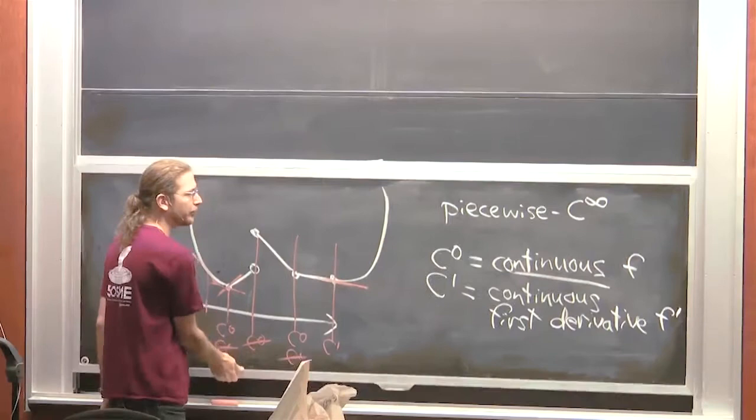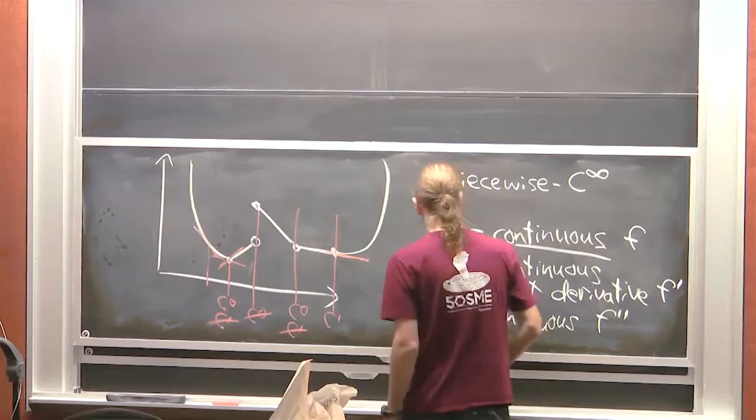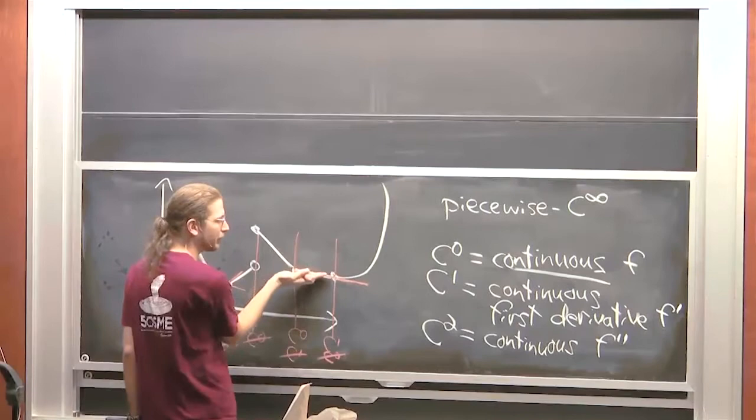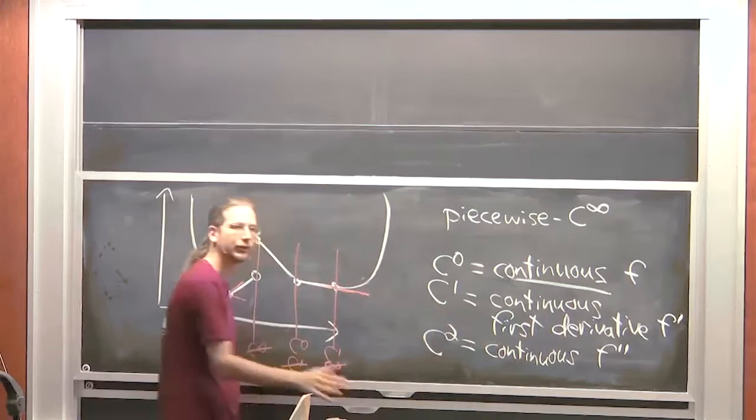Okay, you can ask for more than C1, and we do in class. We talk about C2, and this says you should have a continuous second derivative, so acceleration. And this point, for example, is not C2, because while the tangents meet, if you take the next derivative, you see that it's suddenly different. Here the tangent was completely flat, it had a second derivative of 0, and then suddenly it starts increasing. Now, you can design functions that are even C infinity. C infinity means no matter how many derivatives you take, it's continuous and defined, no jumps.